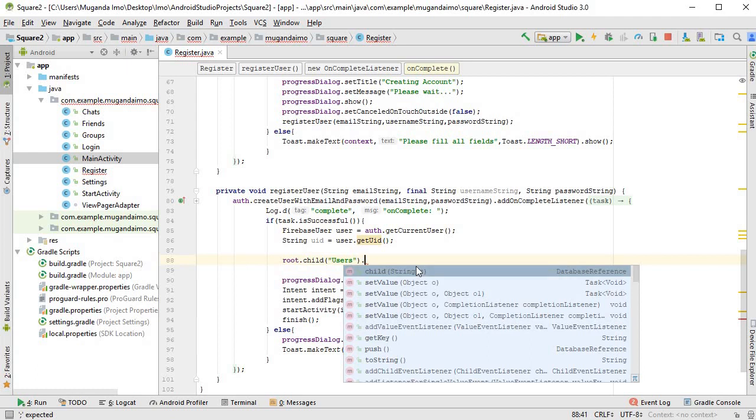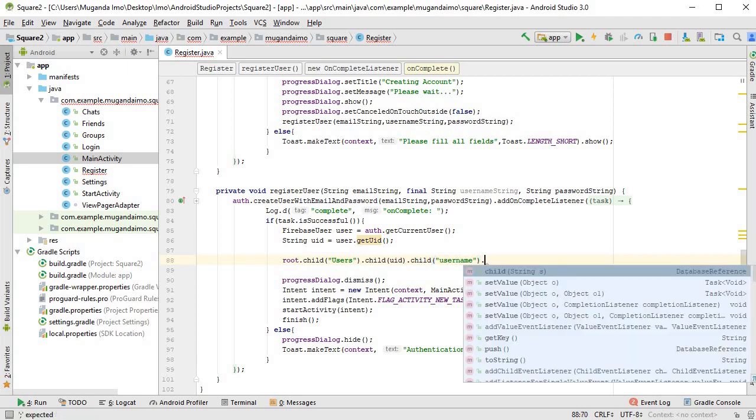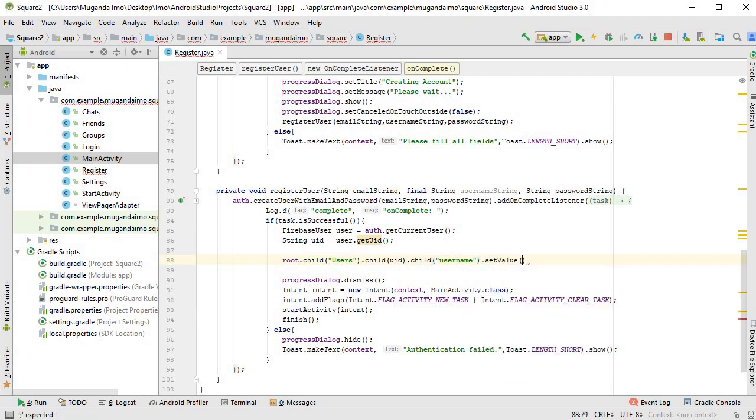So child users and then dot child UID dot child username, that's what we want to store, and then we call the setValue method, and we'll set the value to the username string. For now, let's terminate there and see what happens. So I'm going to apply these changes.